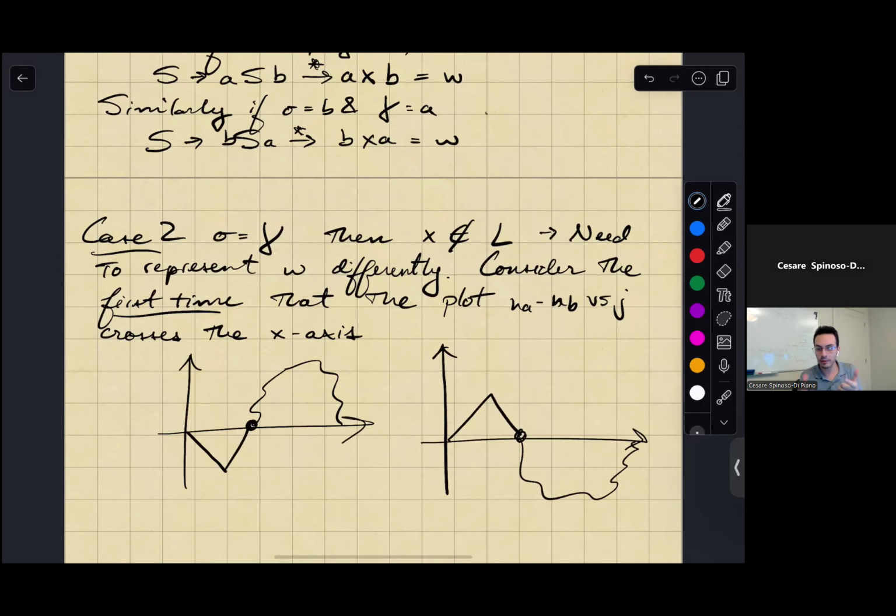And it must have, of course, crossed the x-axis before the end of the string.